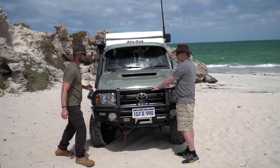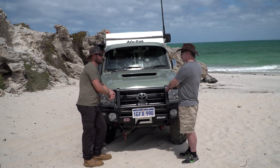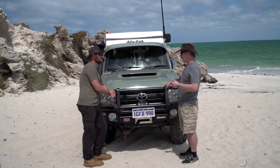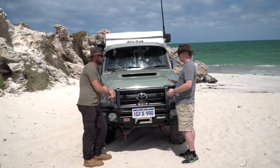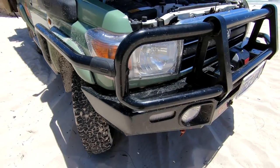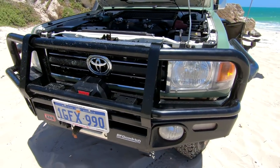So we are specifically referring to these bars. Yes. It's the same all over the world. You have wild animals around. I've only actually used this twice in my travels where it's actually protected the vehicle, and none of them very bad, but it's been there and it's protected the vehicle and I've been able to continue my trip. Obviously here it's a roo. It's called a roo bar for a reason. But it's around the world.